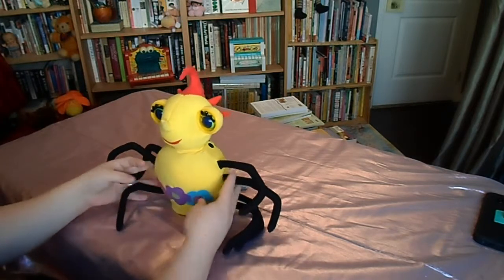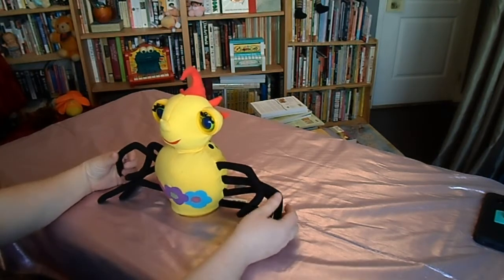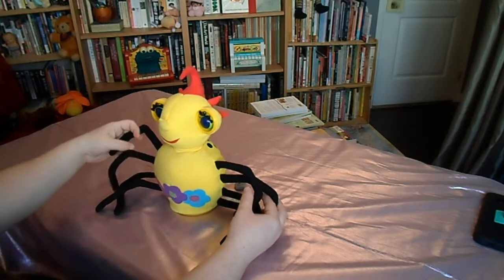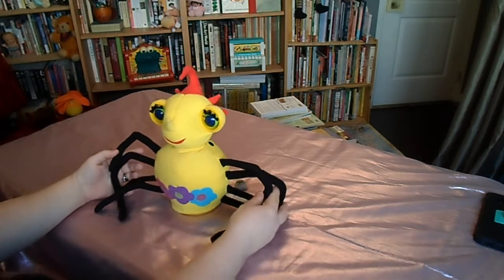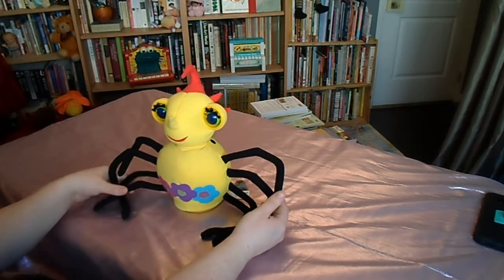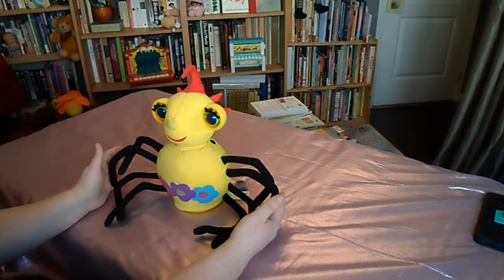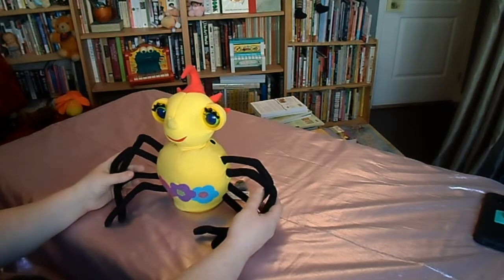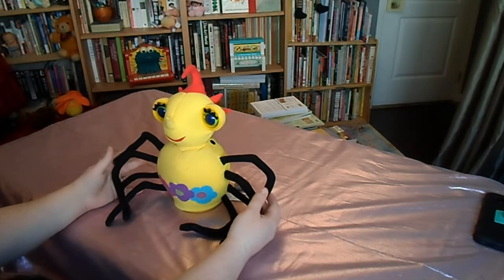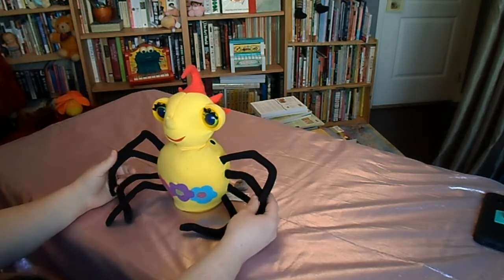This is the first thing I wanted to share — this is Miss Spider, a 2005 Patel toy from the Sunny Patch Friends cartoon. In the cartoon, she's sort of like the mom figure in the bug community, and her slogan is 'we have to be good to bugs, all bugs.' She's this very calm personality who adopts all of the orphan bugs who've lost their parents, so she's a really sweet character.